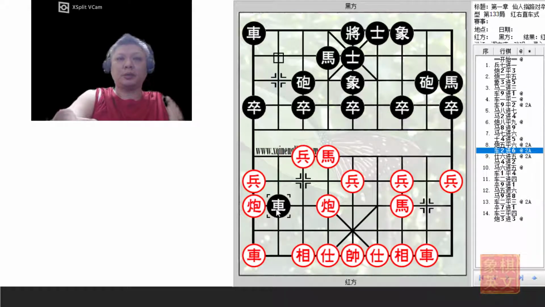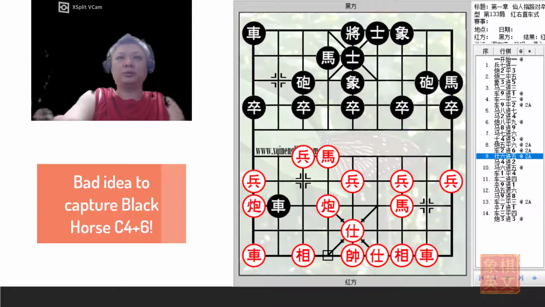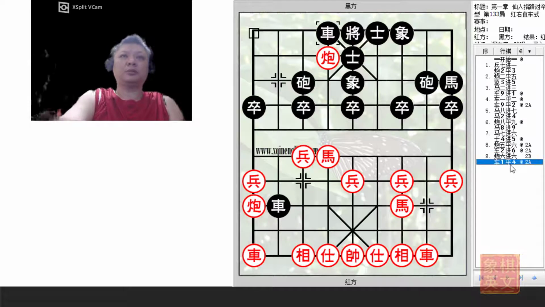Now because the chariot was now trying to capture the cannon, Red would usually try to protect the cannon in this manner. It would not be a good idea to trade material at this point in time, because after C6+6, Black would take the opportunity to develop his chariot, threatening to gain back lost material immediately.